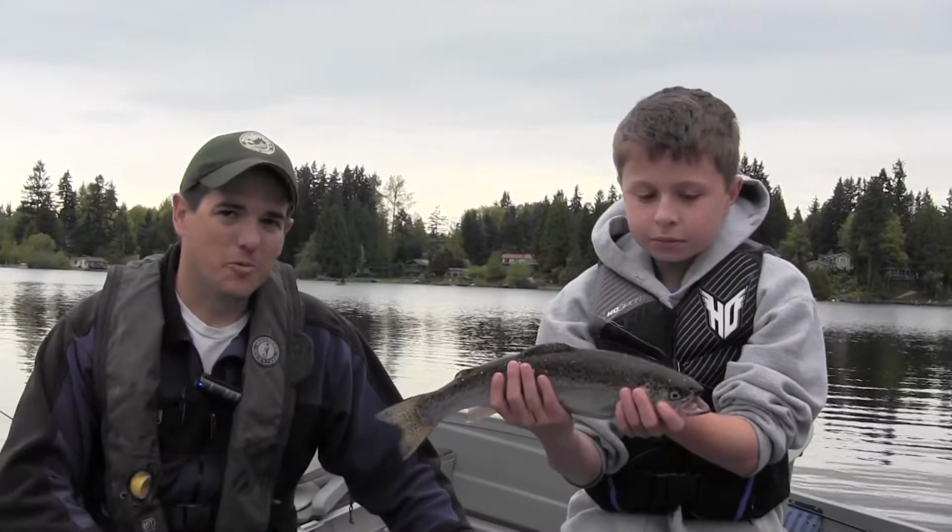And the opening day experience is all about consistency and predictability. We put these fish in right before opening day so that you have a consistent product to come out here and fish for. So I'm going to teach you a little bit more about how to catch these fish on opening day. It's not very difficult, but for you beginners, I'll introduce you to some basic techniques. And we'll hopefully see some kids catching some fish out here as well today. So let's go fishing.